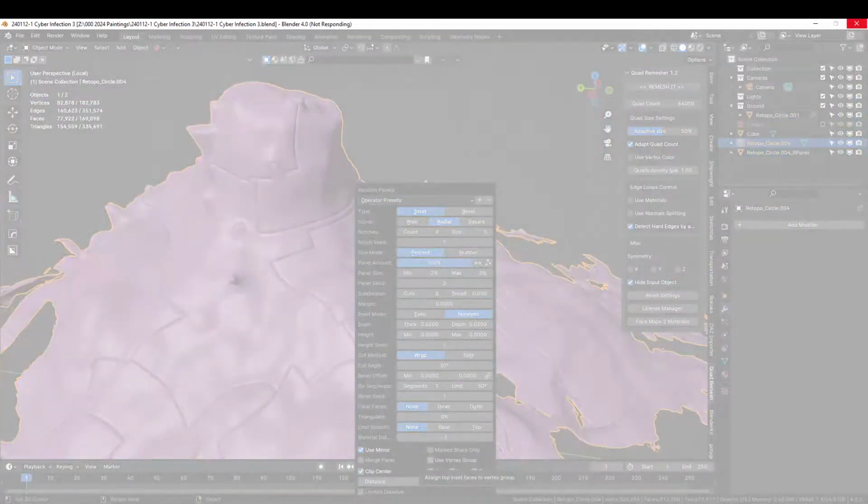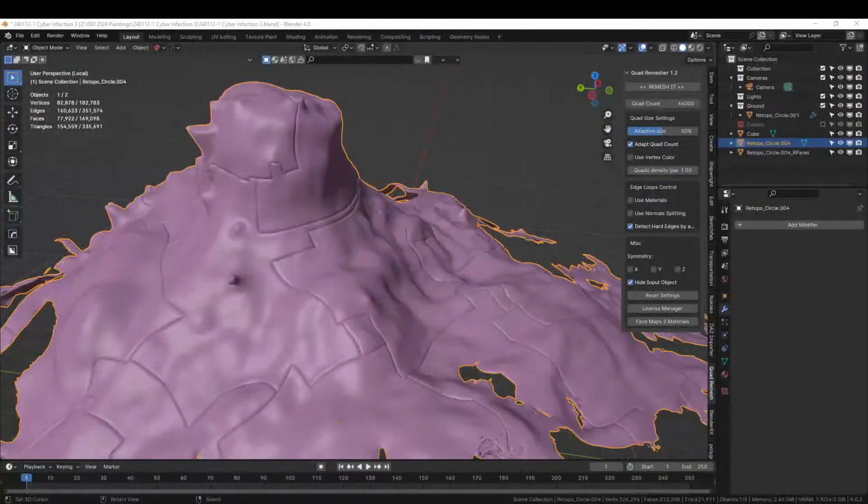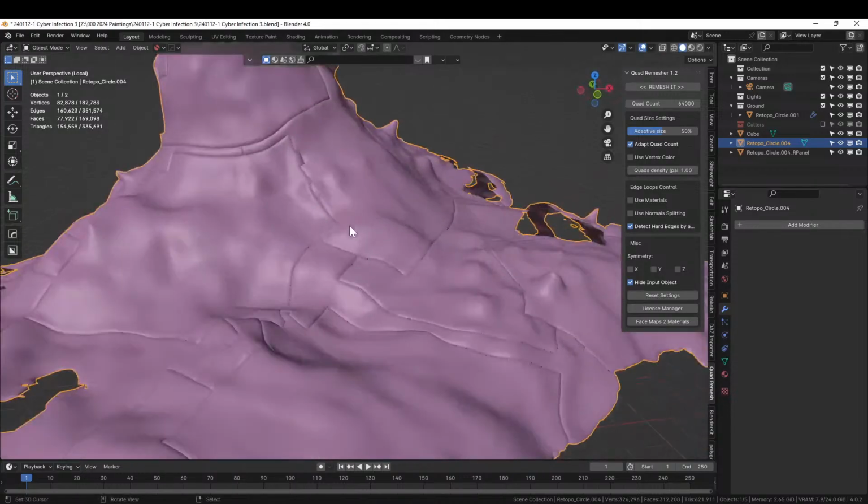I saved right beforehand, so if it bombs, we're good. Okay, it worked. Good.